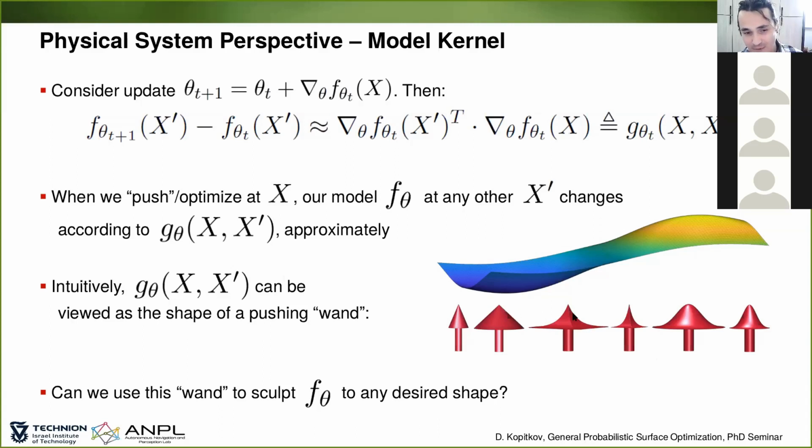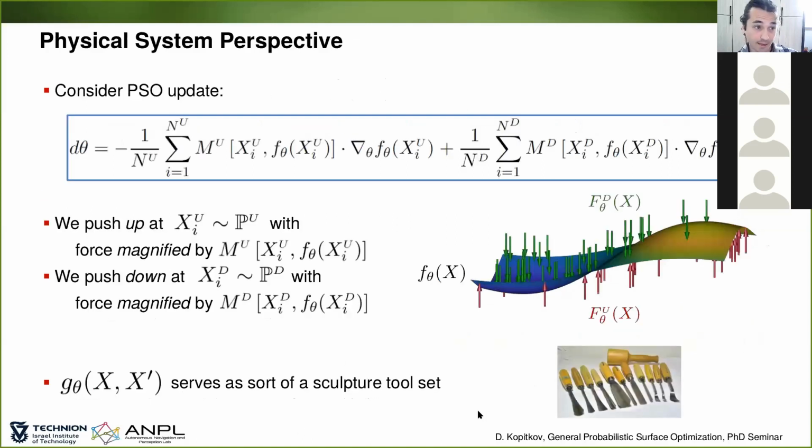And different examples can be made. If it's an RKHS, then we can think about Laplacian kernels with different bandwidths or Gaussian kernels. Neural networks have very strange kinds of shapes. Also, we'll see it at the end of the presentation. And the main question is, now that we have this tool of pushes, can we push our surface to any desired shape? And the answer is positive. Let's see again our update of theta. This was the original idea that allowed me to construct this PSO framework.